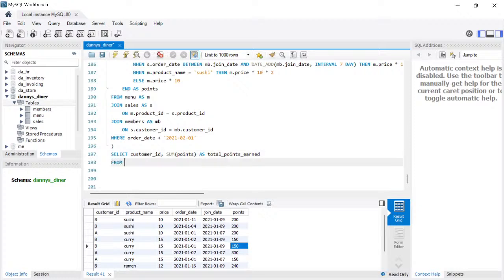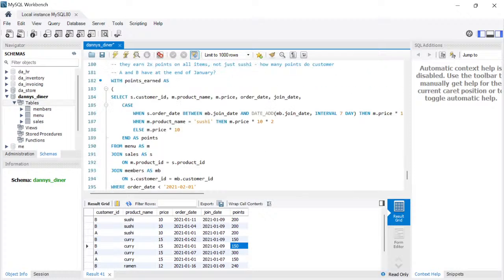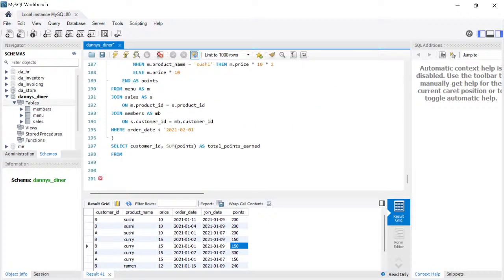So from where do I want to select from? The points_end table, that is the CTE that I'm creating.